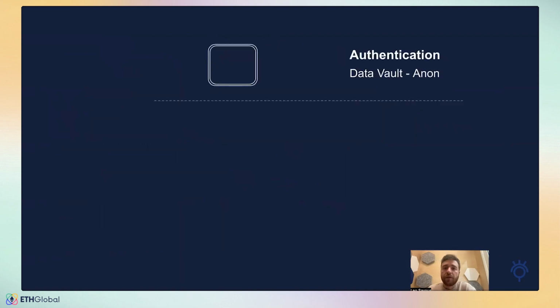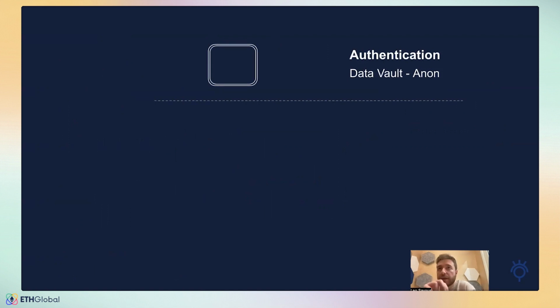So the layered structure of the data vault: you first have authentication, which you can do with the vault directly. For instance, an application can request its user to connect with the data vault directly without needing the user to have added a different Web2 account.